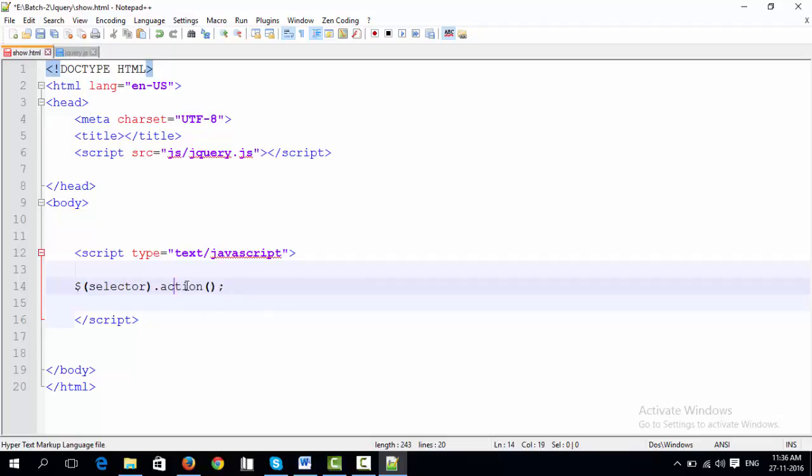After $, you use a parenthesis, a single bracket.